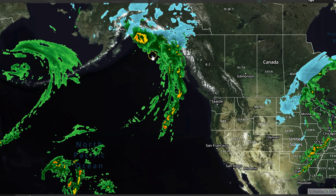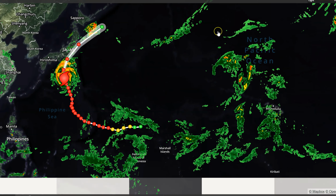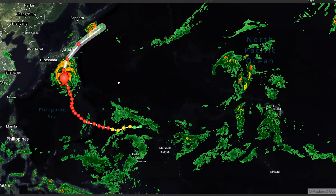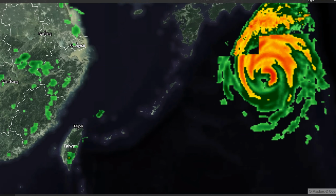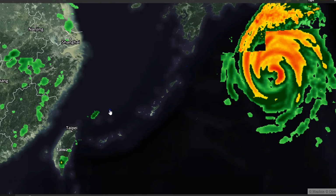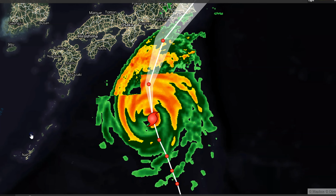And then you get another major wave moving into Alaska and parts of British Columbia. You got a wave to follow. Honolulu's going to be getting some rain. And then you got Hagibis, who looks like a bit of a nasty beast and is a nasty beast as well, threatening down on Japan. And this is pretty much a year from the day Michael made landfall.